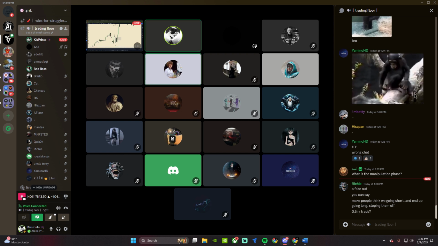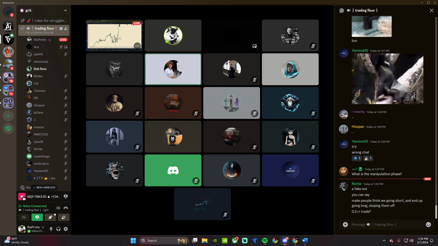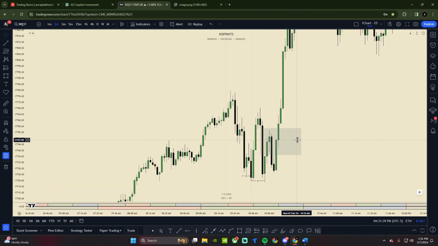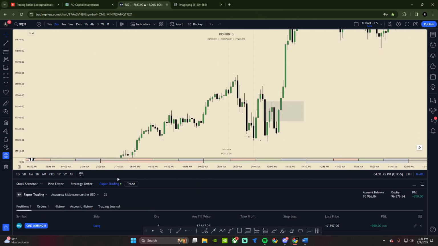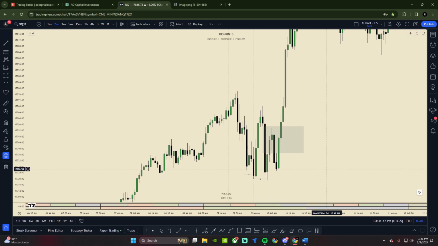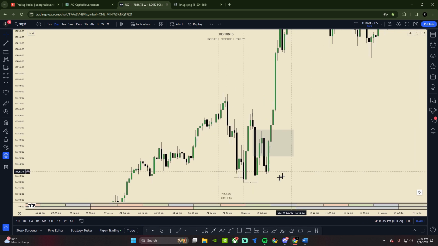Why not take it up to the high? That's a reclaim, and you get a high resistance liquidity run down there. In hindsight, when you look at it, yeah, man. See that high when it got taken, it took out the low. You see it fill that gap, go back.